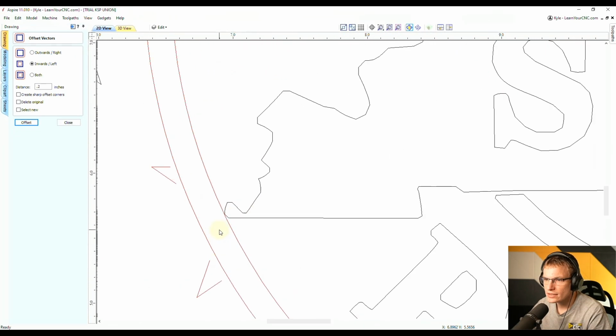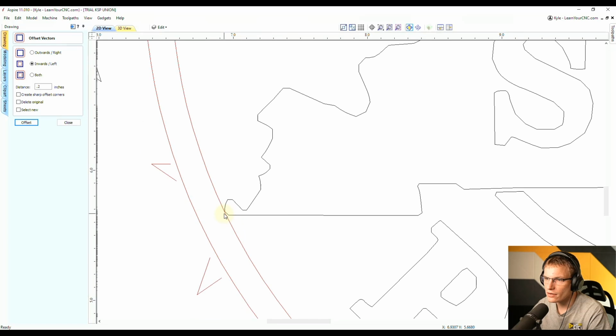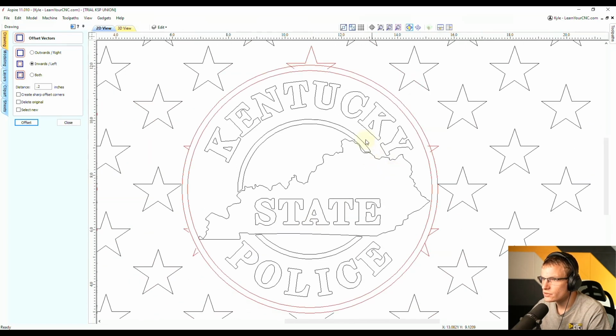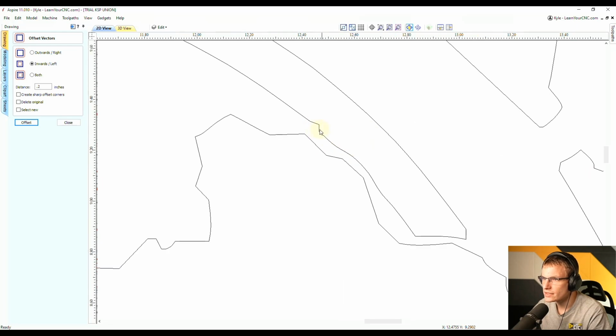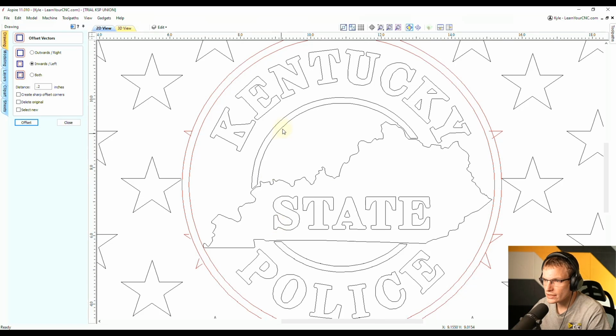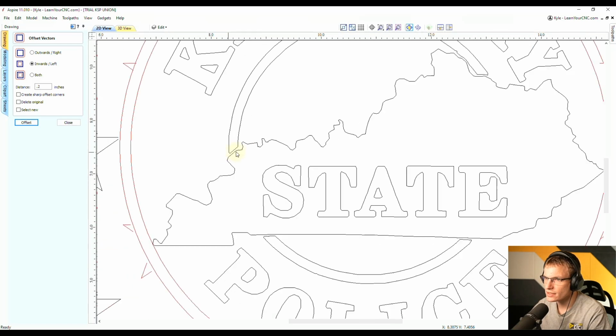The only thing is right here, if you notice the other circle, it had a little bit of an indent made there to accommodate that shape. Just like you see up here, there's a little bit of an indent in some of these areas. We can do that too, but we're going to wait until we replace this inner circle as well, because you can see we're going to have to combine those later.